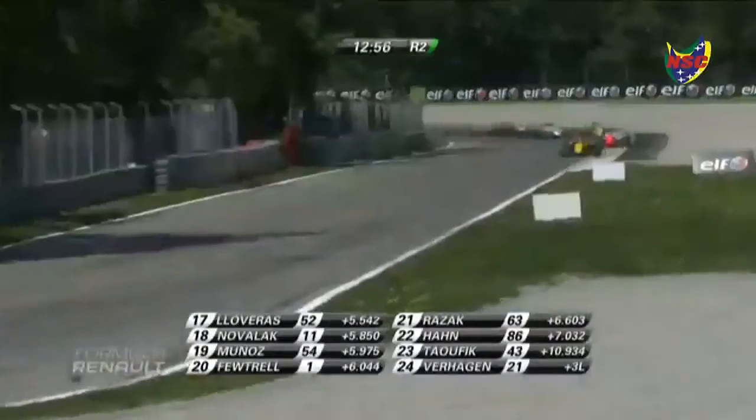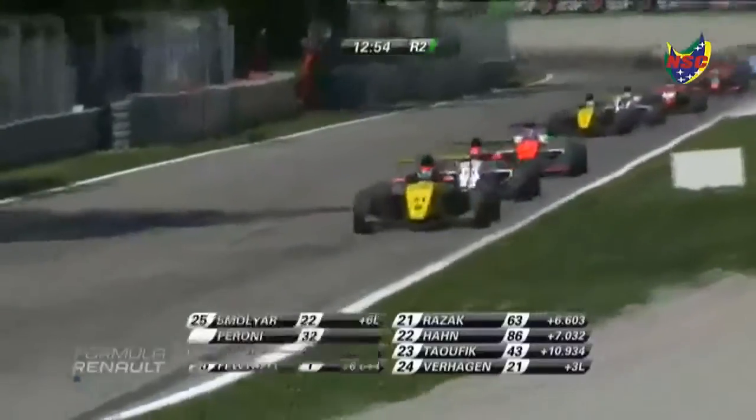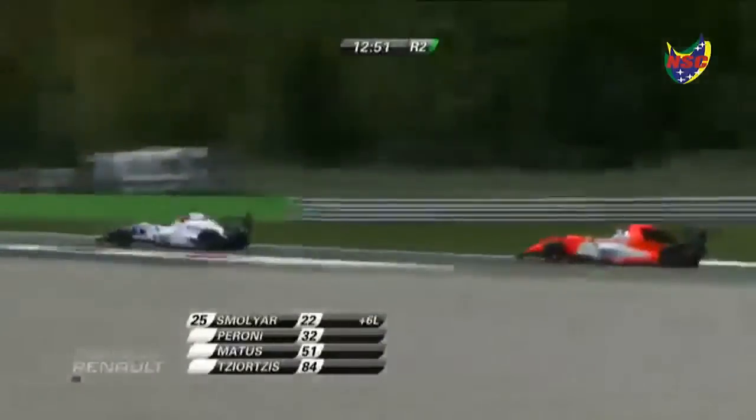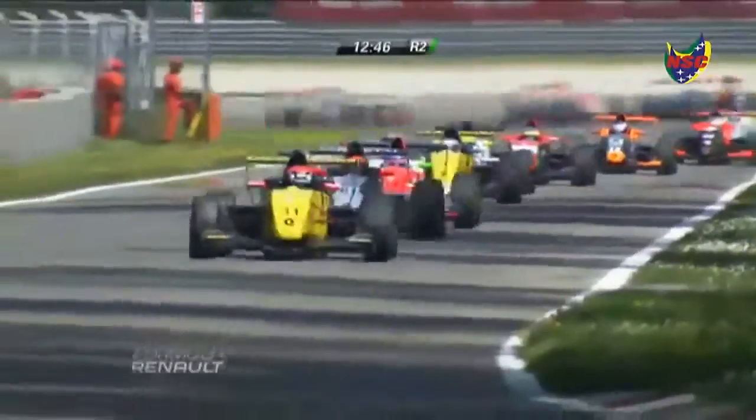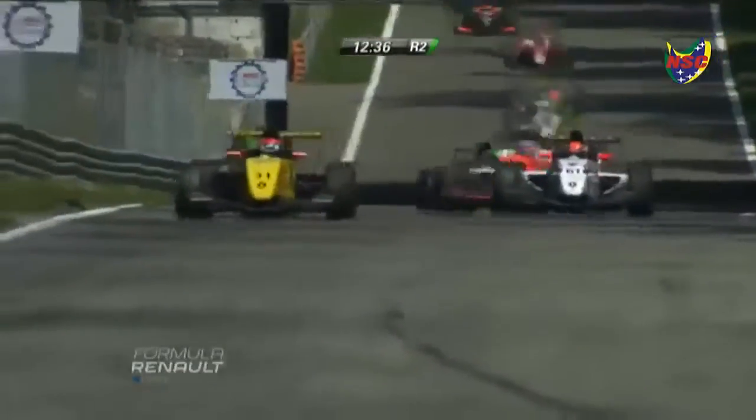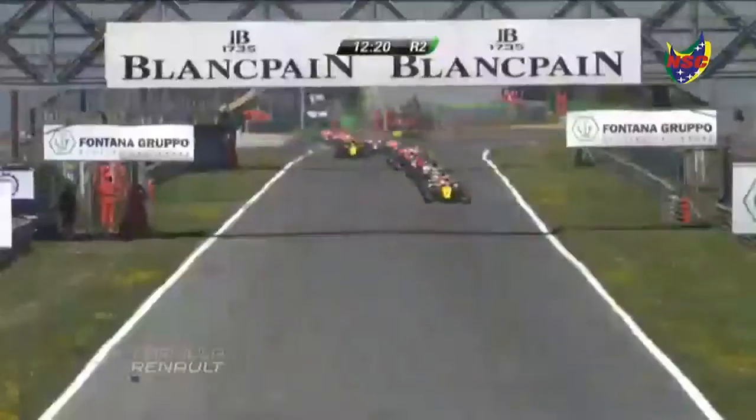So as it stands, we're almost certainly going to get a 4th different winner in 4 races, because neither of these 3 have been on the top step of the podium so far this season, and those that have are a little bit further back down the order, trying to climb up. Victor Martins ahead of Logan Sargent, as we said, in 4th place while all the action was going on just behind. And we'll keep an eye on the progress of Jehan Futrell, who no doubt will be giving it absolutely everything to get back up into the points. Every point counts in this 20-round championship. Great shot as they flash through.